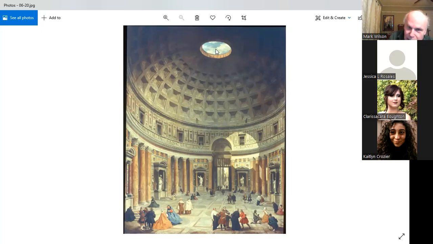They figured this out. They let this opening allow light, sunlight. It helps lighten up the interior. You see the spotlight effect there, and it allows people to look up and see the gods, if they felt like they could see them, or just feel their presence and pray to them.